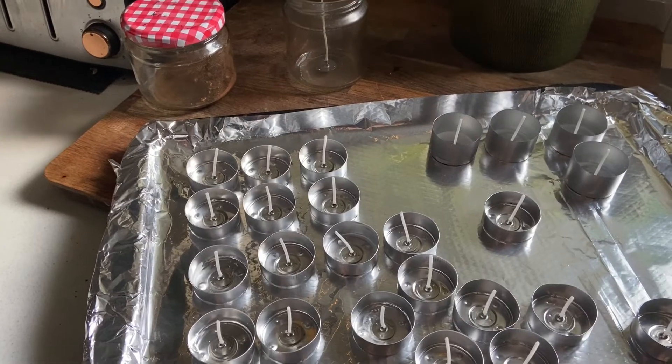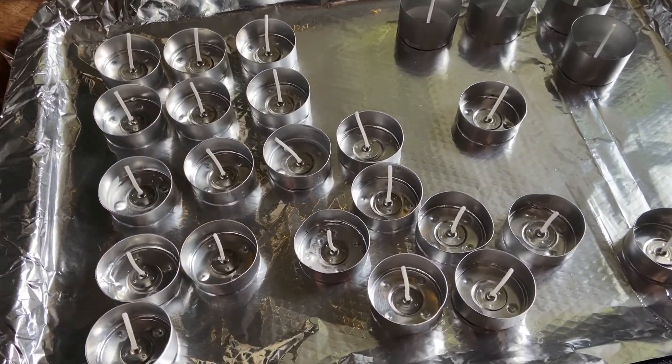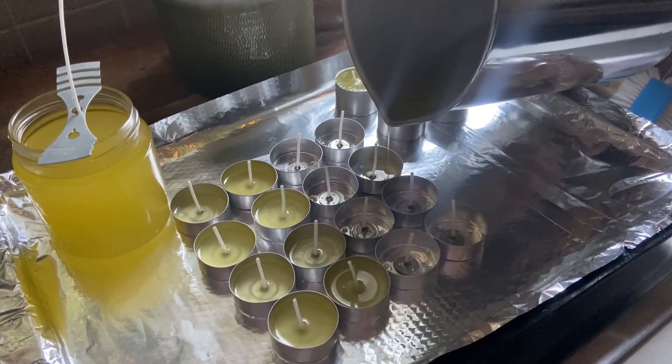Once we have the exoskeleton of our candle ready to go, we can make sure our tallow is just gently melted. It doesn't have to be at a specific temperature — I believe regular wax is like 190°F. Tallow can absolutely be used for cooking and it actually has a lot of nutritional benefits. They want to give us the alternative, like margarine, which is made out of who knows what.